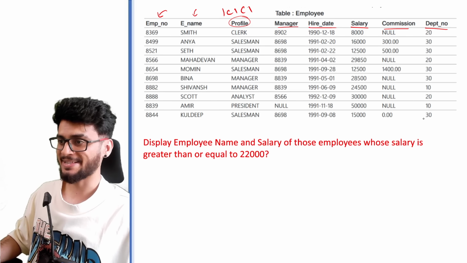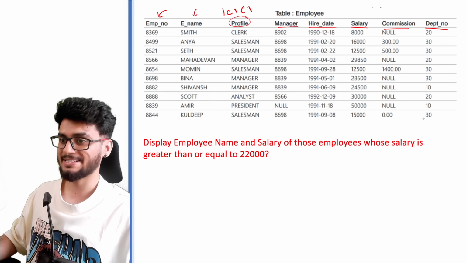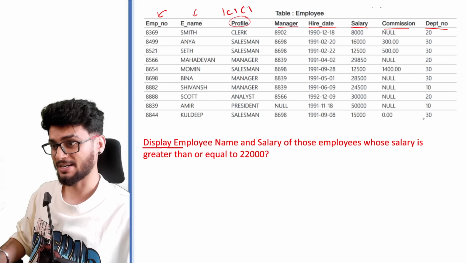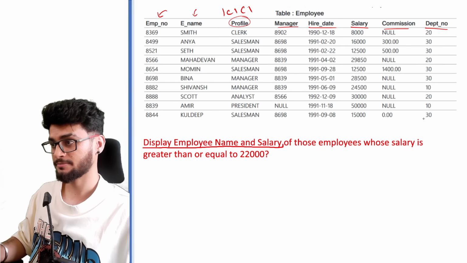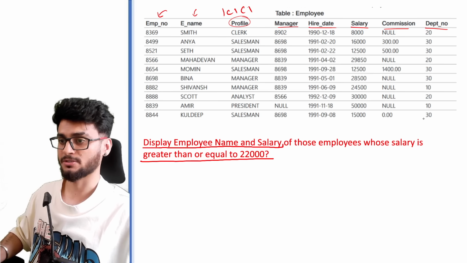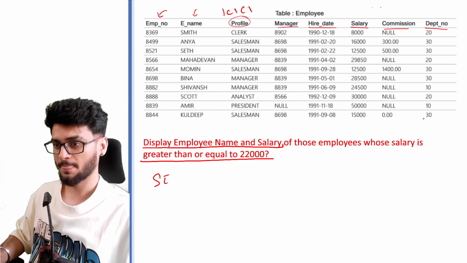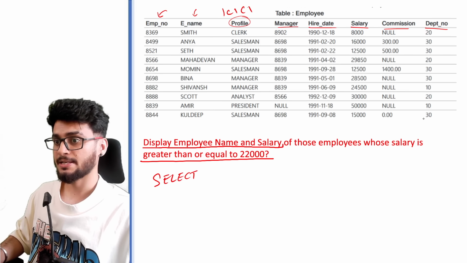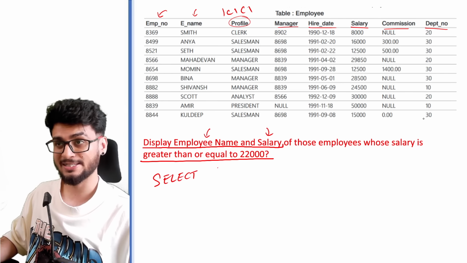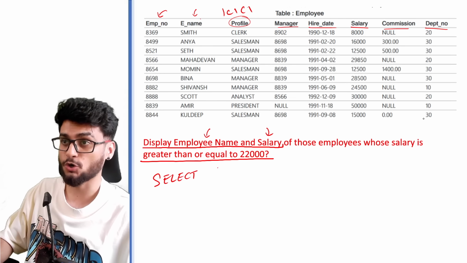So now let's see how SQL can help us extract some important information from these tables. Display employee name and salary of those employees whose salary is greater than or equal to 22,000. So first part is employee name and salary. And the second part is salary is greater than or equal to 22,000. So 2 parts. So we say select, now here employee name and salary is given, but in your examination you need to use the right column names.